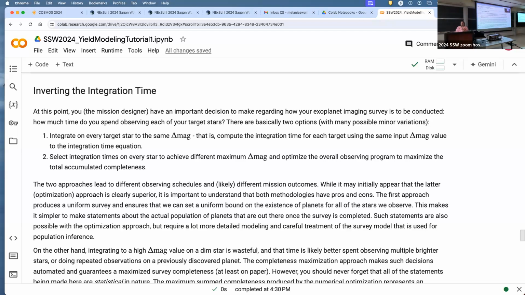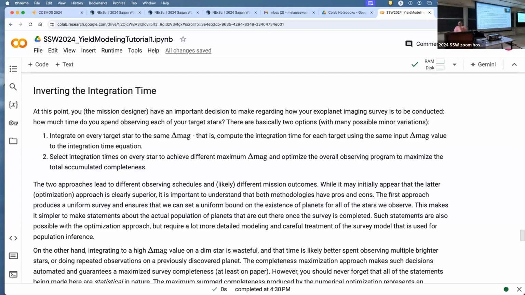Now, the other approach that you can do, though, is you can say, hey, I've seen how that box moves around with luminosity and with distance to the star relative to our bird plot. If we've got a really bright star, then we're going to have to integrate for a long time. If we have a really dim star, the working angle is going to be a problem. So why wouldn't we tailor how long we're going to integrate to every single star? You can find the optimal point for that particular star, and you might be able to actually visit more stars that way. And then you're not blowing integration time integrating to a delta magnitude of 25 on a star that's really hard to get to a delta magnitude of 25 on.